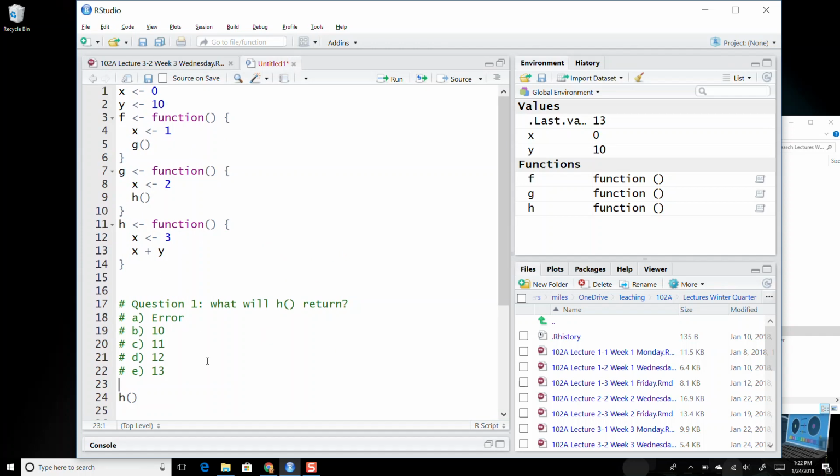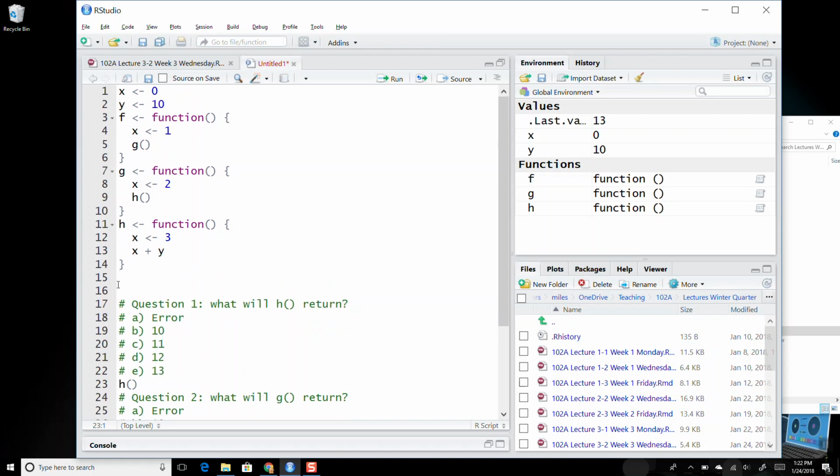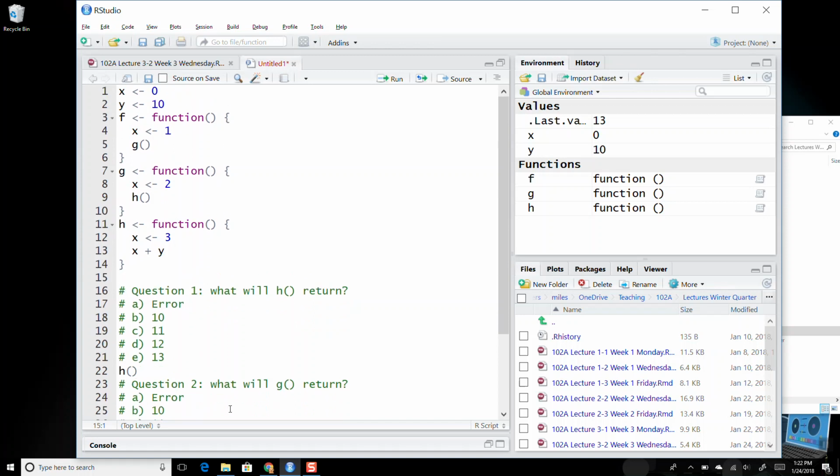The question is what will g return? Okay, the answer choices are the same as in question 1. So just look at the answer choices for question 1. What will g return? An error, 10, 11, 12, or 13.